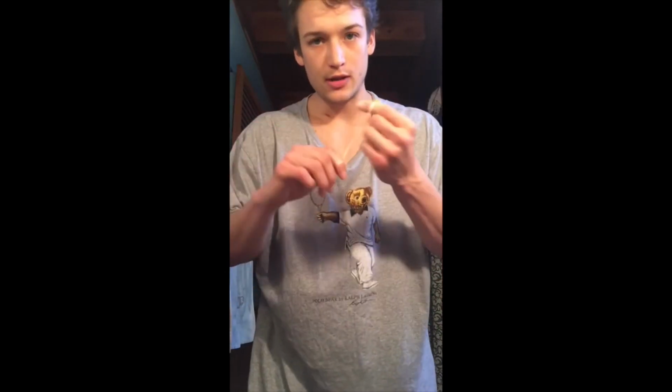Now that I've cleaned my teeth, I'm going to demonstrate how to floss. So, when I floss, you want to make sure you have enough floss so that you can grip it between your fingers and have plenty of space to put in between your teeth. Now when I floss, I'm going to use a technique where the floss makes a C shape around the tooth. This shape can mimic hugging a tooth. So if this is my tooth and my fingers are the floss, the floss should be hugging the tooth like this. Okay? So I'll show you.